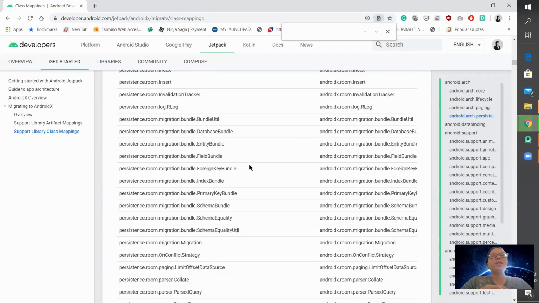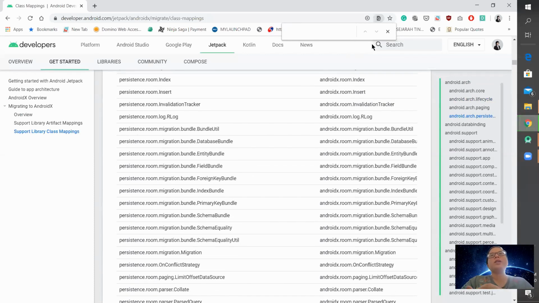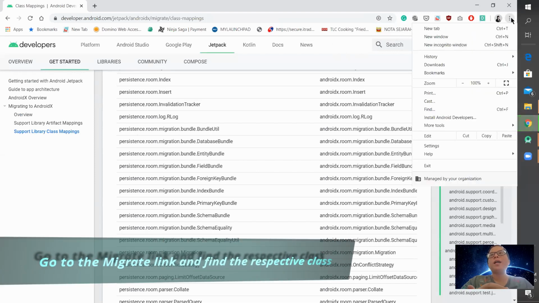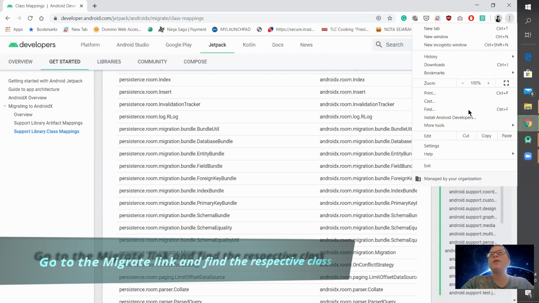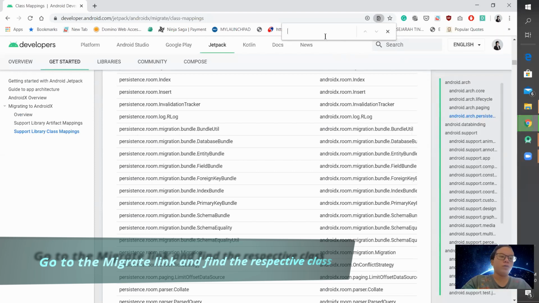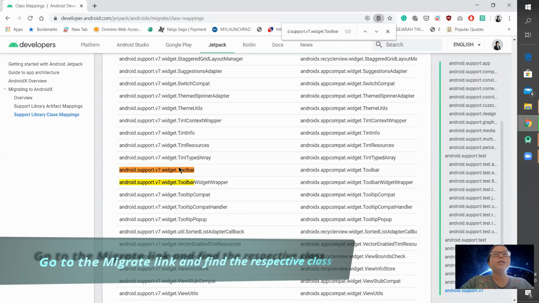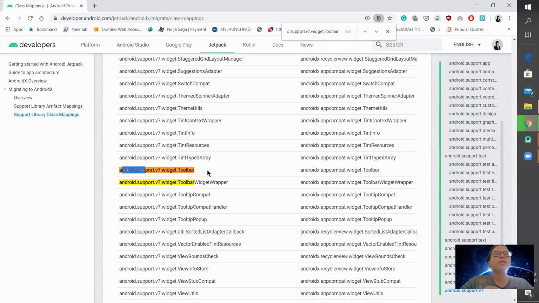I don't think it will take long to search it one by one. We right click here, and go to the three dots, the web settings. You find and press Control V here. You will see the previous class, our toolbar, is here, and you press Control C here.